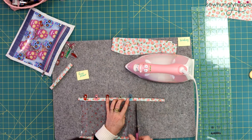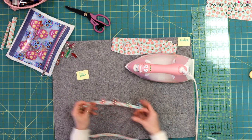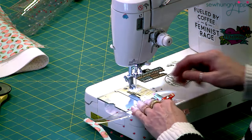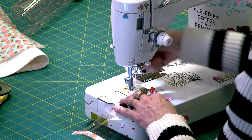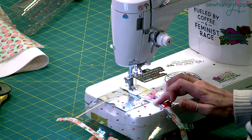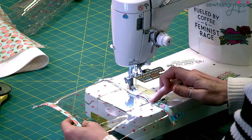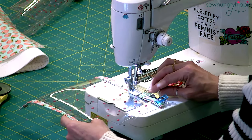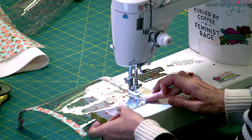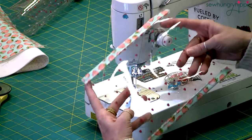Okay. Now we're going to sew down that. I'm just using a 3 millimeter stitch length, by the way. Nothing special. And now that one's on.